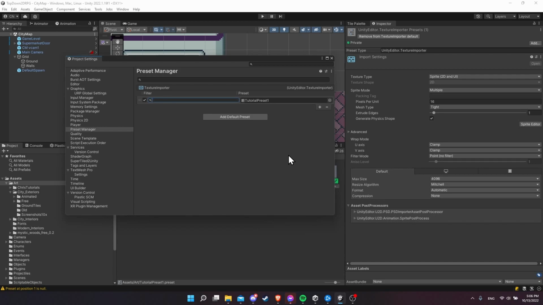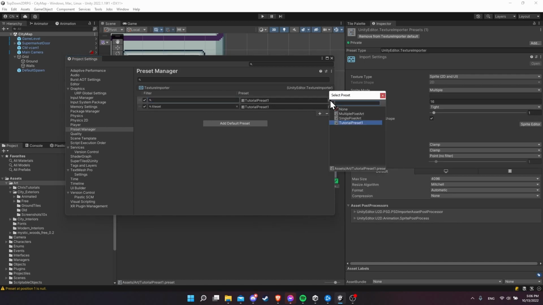You can also just type a word, like a simpler thing like tile set, which would easily match any files that have the name tile set. And in this list, it's whatever's on bottom applies last. So if you have one preset up here at the top, but then another one that directly replaces it down here, the bottom one takes precedence over the one on top. So you can use the top preset for your standard go-to, and then for more specific replacements, you can have them lower on the list here.